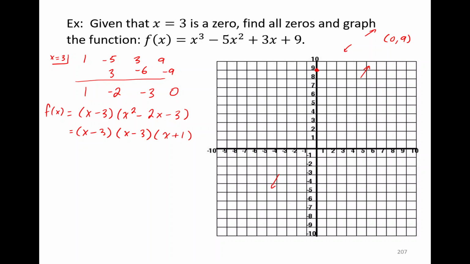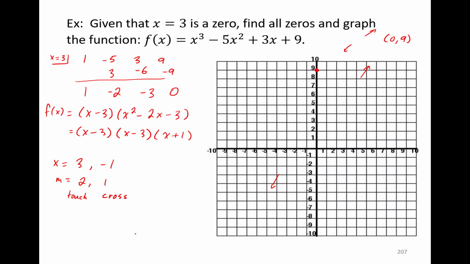Now, this means there are two zeros. We have a zero of x equals positive 3 and a value of negative 1 with corresponding multiplicities of 2 and 1 respectively, because the x minus 3 factor occurs twice, the x plus 1 factor occurs only once. Now we know that when the multiplicity is even, such as multiplicity equal to 2, that will touch. Touch and turn around is usually how we say it. And a multiplicity of an odd value, in this case 1, will cross.